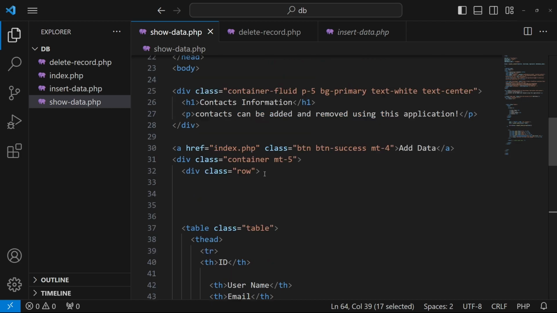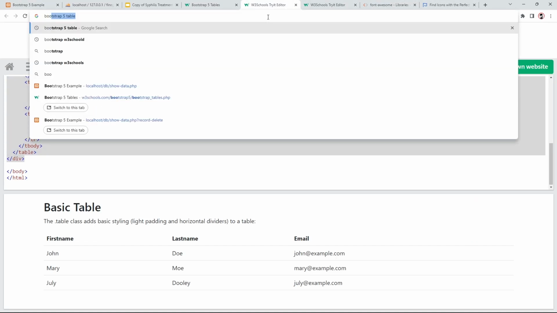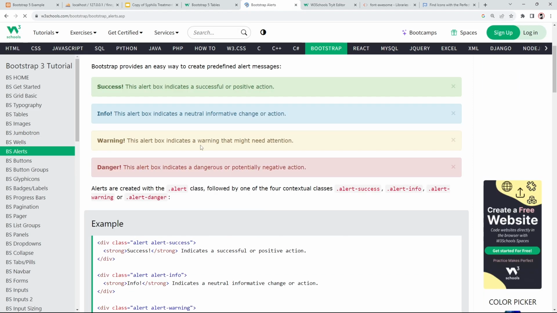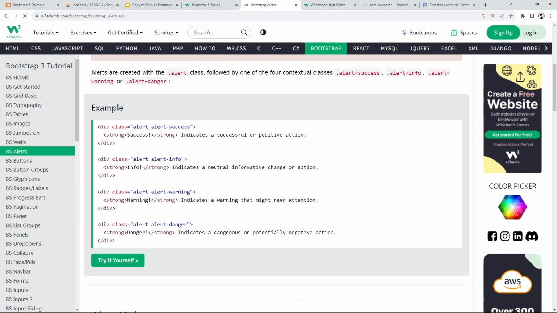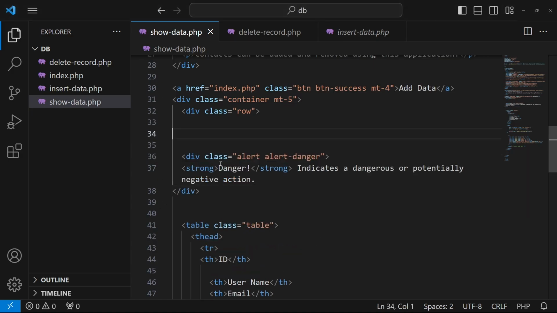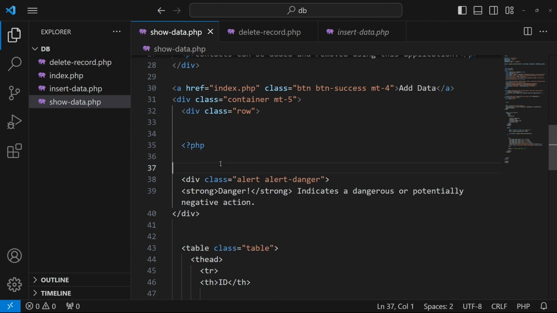First of all I will copy the Bootstrap alert code. From here I will copy this alert message, alert danger. Let me copy this, and I have to paste that code here, and before this I have to write some PHP code, a PHP starting tag and PHP ending tag.